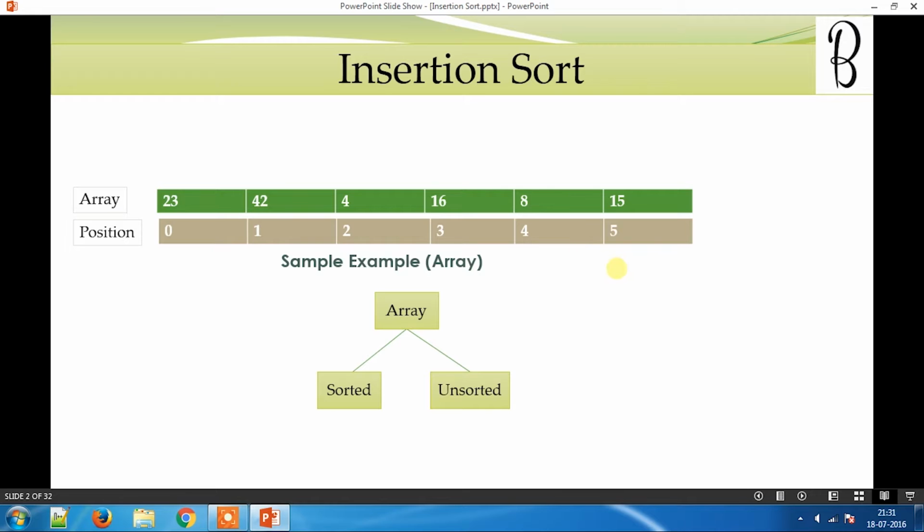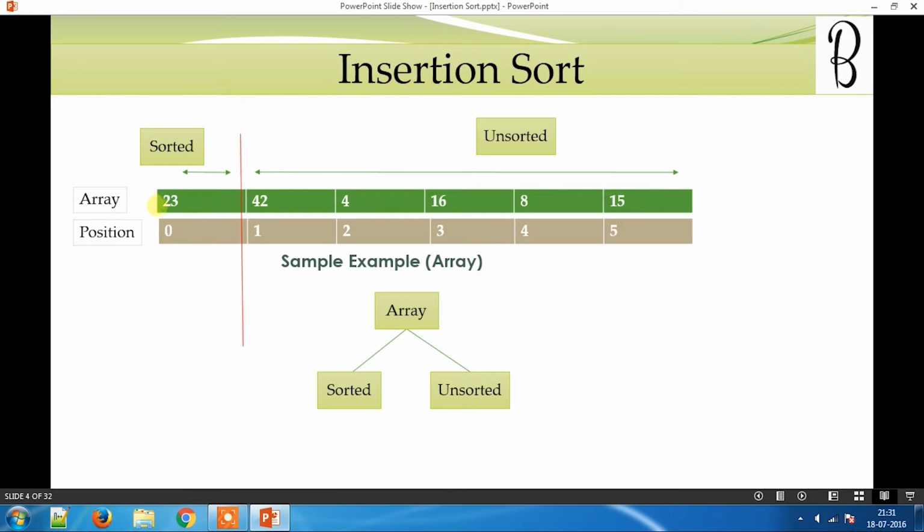So here is the list of elements. 6 elements are in there. As I said, we have to divide the numbers into two portions. One is sorted, another one is unsorted. As you can see, all these numbers are neither in ascending nor in descending order, so all of those are in the unsorted portion right now, and we don't have any element in the sorted portion right now. So let's take 23 in the sorted portion, which is the start and the end of the sorted portion.